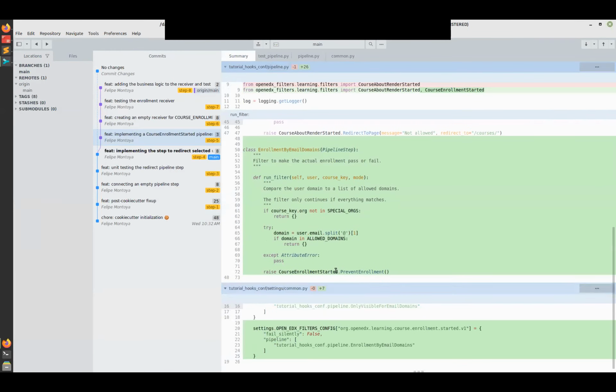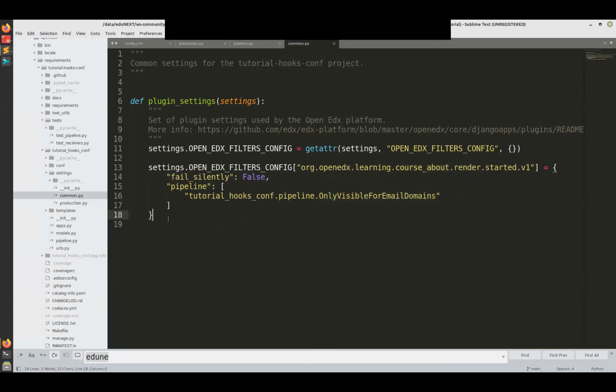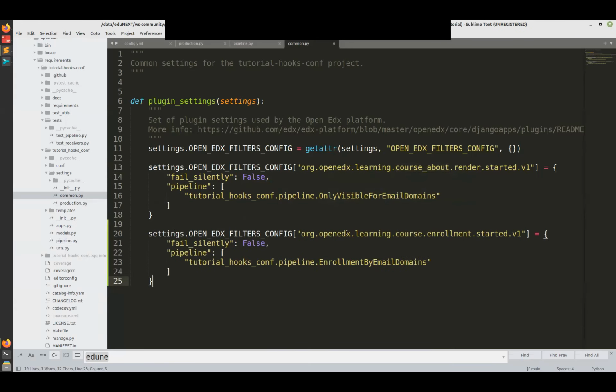It's about the same. I add a new filter. And I say, not only do I want the course about render filter to block students from seeing the course, but I want the course enrollment filter to also block the courses.